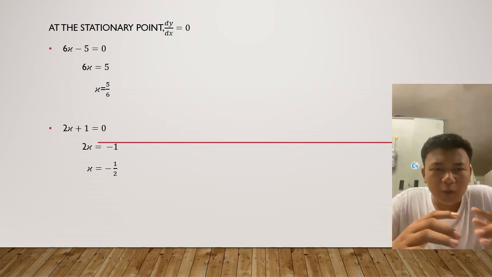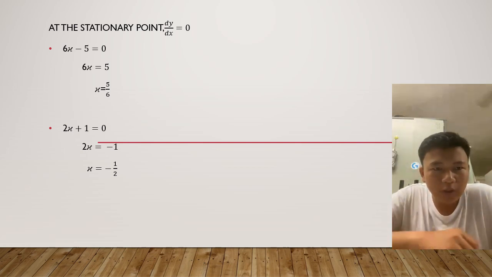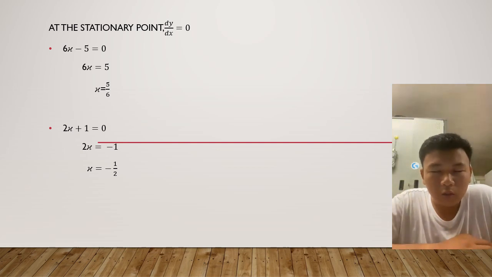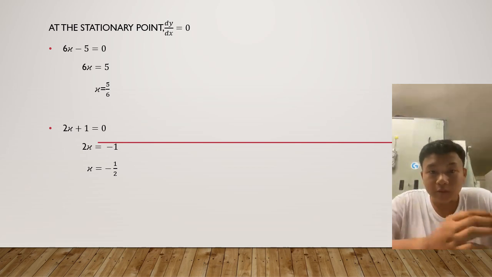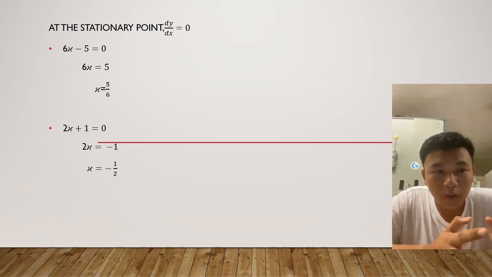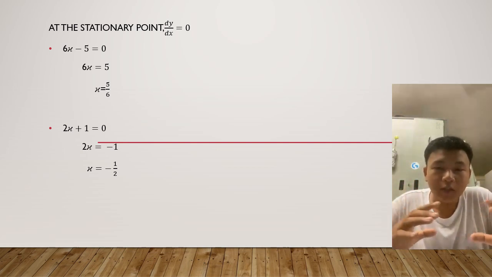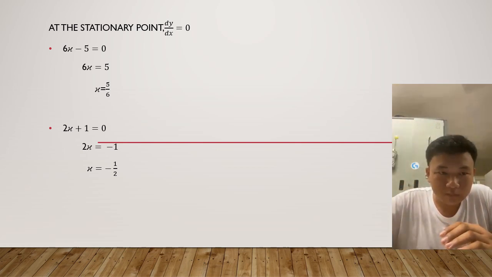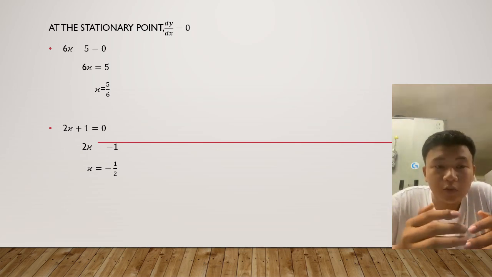Why 0, even though the question has 1? Actually, if we don't have x or we don't have a power, the number is a constant, and a constant we will change to 0. Okay, so the answer we will get is 12x square minus 4x minus 5. So we will use factorization, which is 6x minus 5 in one bracket, and another bracket is 2x plus 1. So the stationary point is dy over dx equals 0.